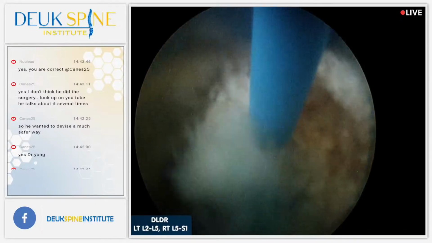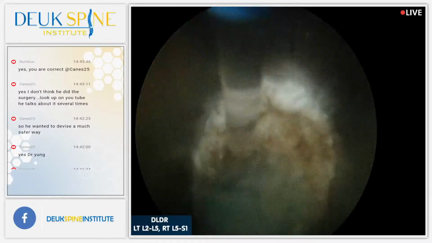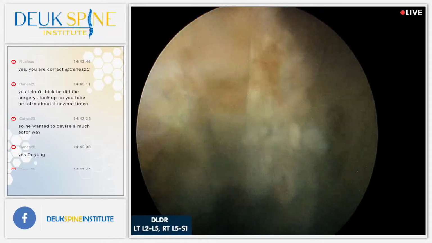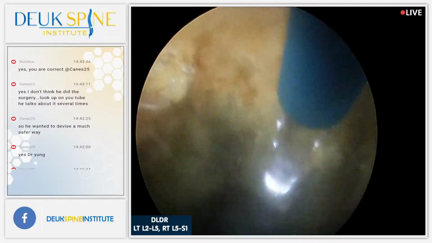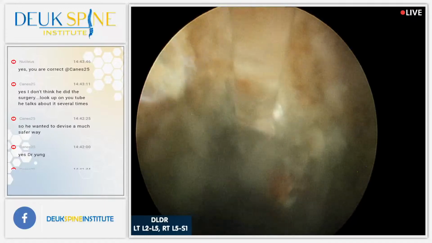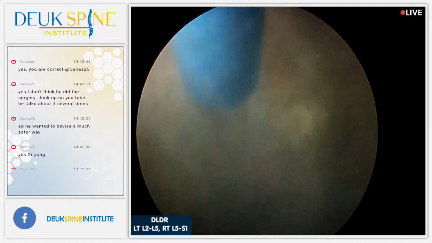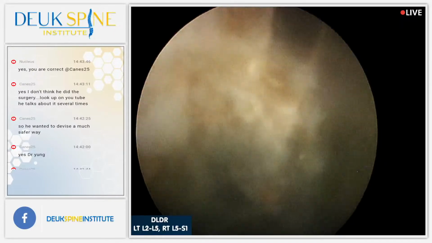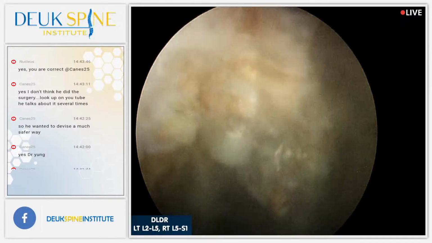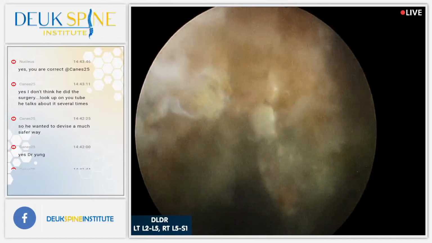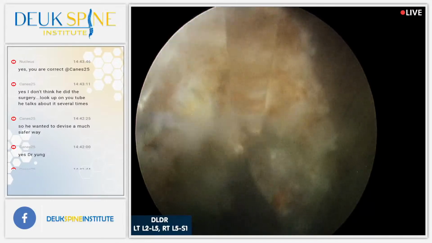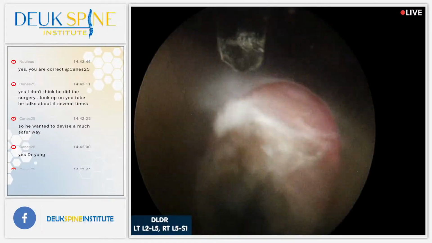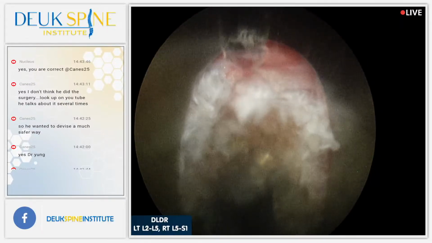This is a big herniation here. We're getting rid of it, just breaking it up into little pieces and getting it out. There's a bone spur right there. You guys see the bone spur turning orange? Yes, we do. It's really not getting anywhere near the nerve, so I'm not going to mess with it too much. I'm just going to get this mass of scar tissue and herniation out. Just about done.